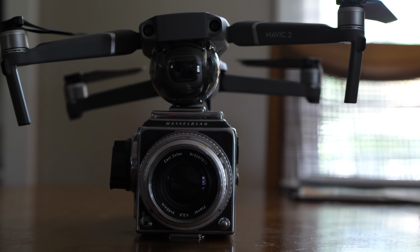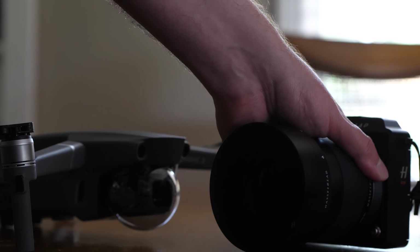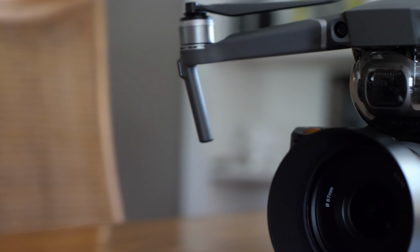So let's get down to business of why I am most excited about this drone. When DJI first called me up, they said, well, this features a Hasselblad camera. I was stoked. Probably a little too heavy. Still too heavy.